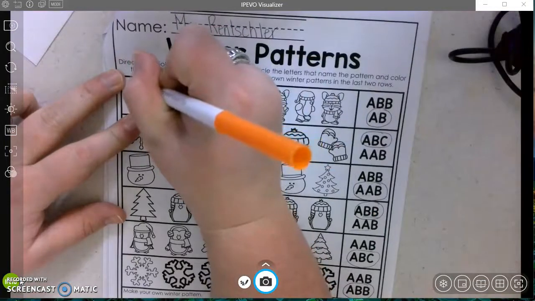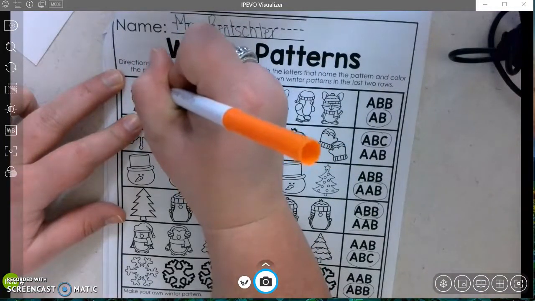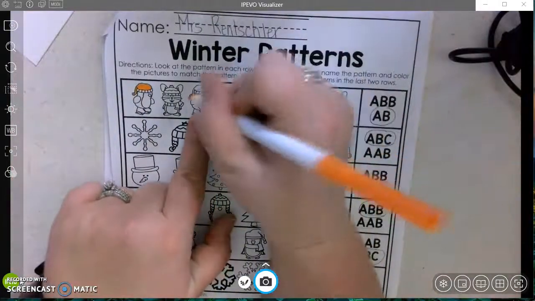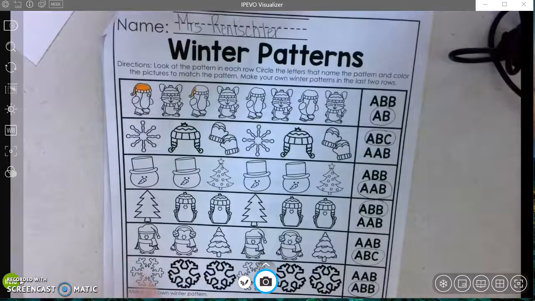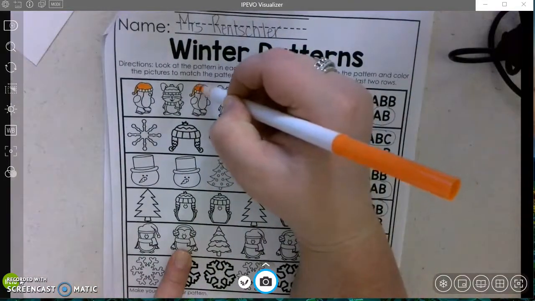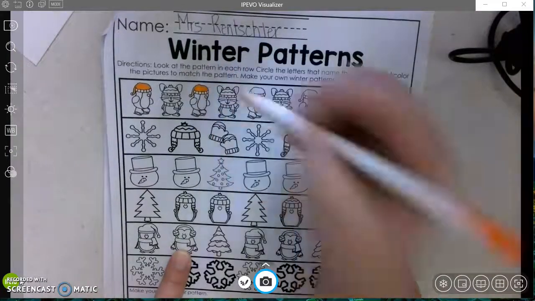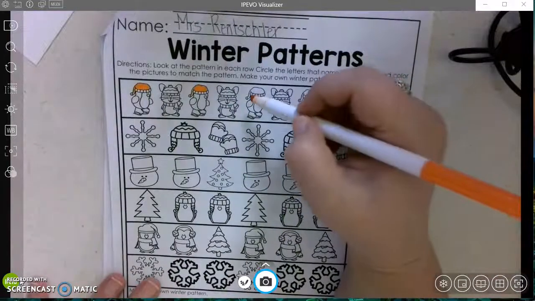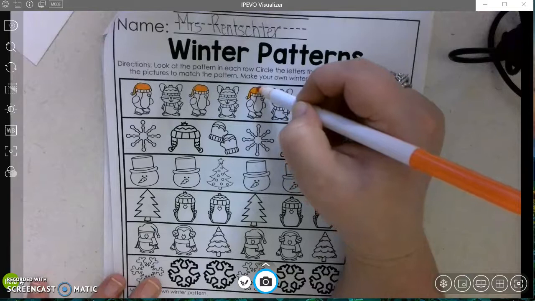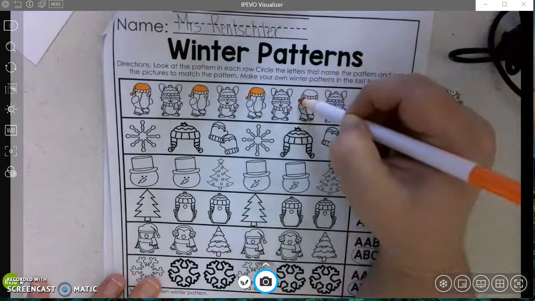What that means is that if I color this first penguin's hat orange, I also have to color this penguin's hat orange. Because remember when we got down here and we had two penguins but they weren't the same, if we don't color our pattern in the same, then our pattern is not the same name because they are not exactly the same.